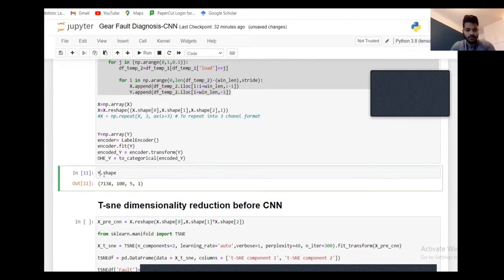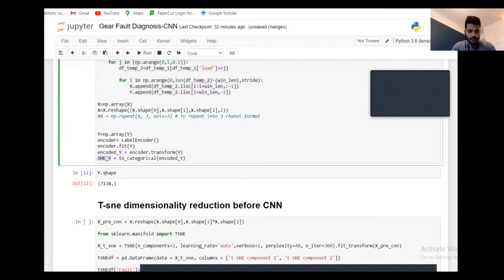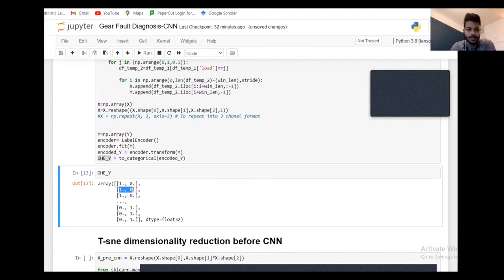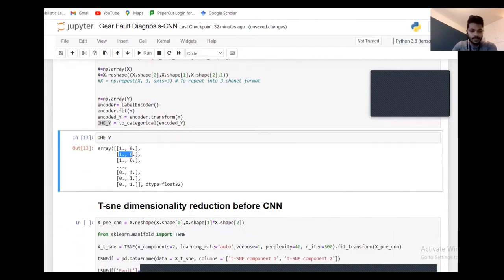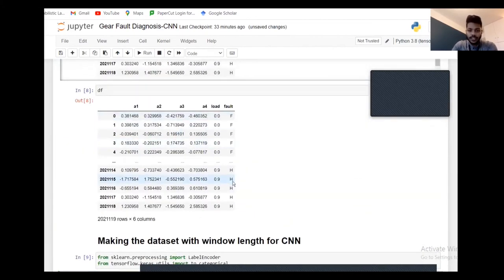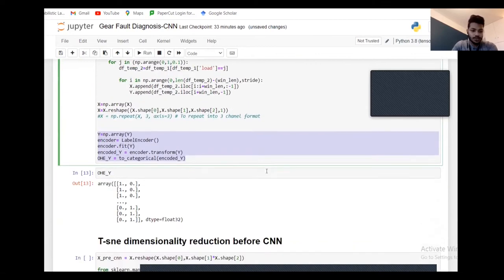If I do y dot shape, it looks something like this. And if I do this, it has created two, finally two neurons will be there. I can do it with one neuron as well, but just for the sake of it, I did two neurons, because I'm just using the default one that I created in the last CNN video. You can just change the f value to 0 and h value to 1, and that should be it. You can use the sigmoid function as well.